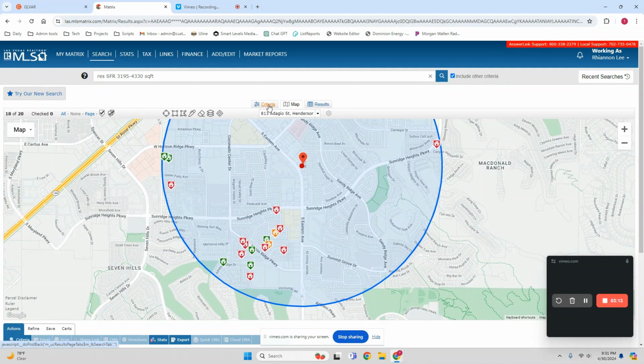So what I'll probably do is come up here and draw maybe a polygon in order to cut out some of these homes. So I'm going to come here, come around here.